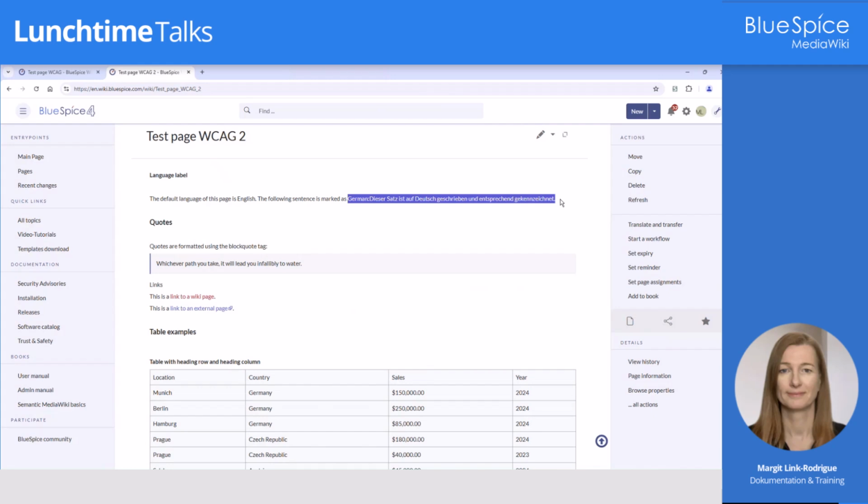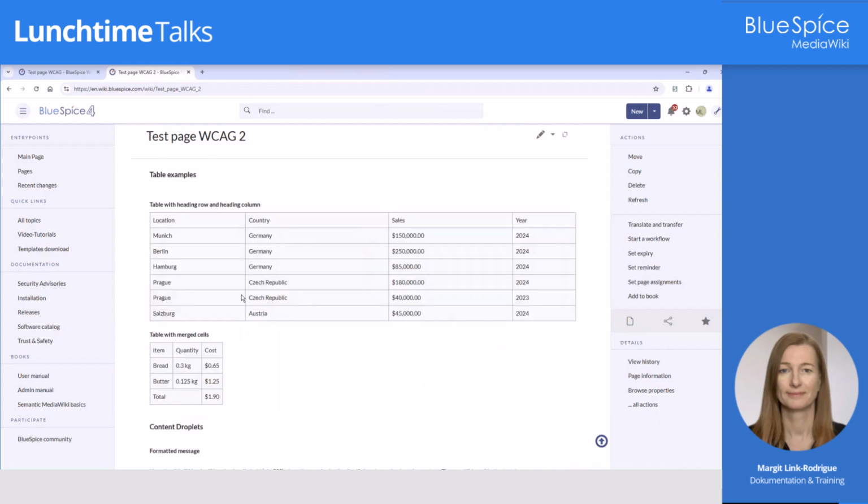Here also we have two tables. They will also not be accessible to a screen reader because when you go into the tables, you can use as a user the arrow keys of your keyboard. And if you don't have the table marked correctly, you simply get numbers and you have no reference point. If you have implemented it correctly as a user, you have table headers. And here, even in the first column, you mark them as table headers.